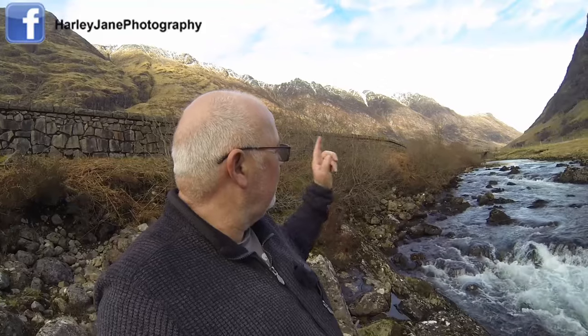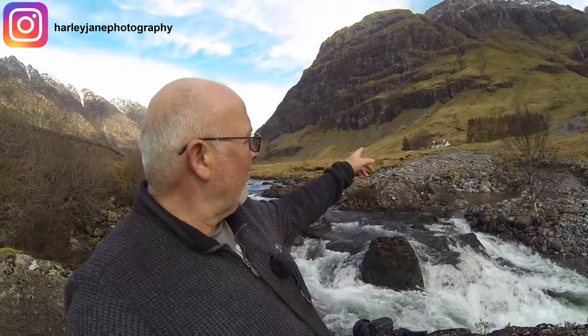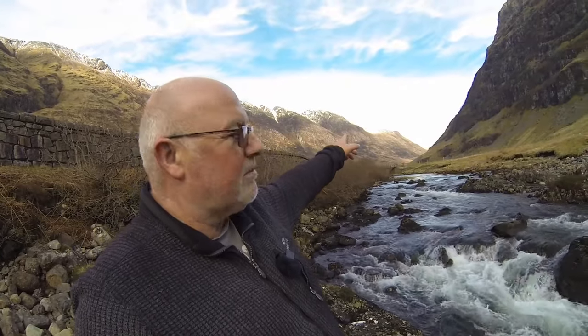So what I've done, I've walked down the river and you've got this stunning waterfall. I've photographed this before. I'm going to take a shot of the cottage with the waterfall in. And I'm going to take a shot looking up the river and up to Glencoe Pass. It looks beautiful here, absolutely beautiful. Join me in a minute, I'm going to get set up and I'll talk you through what I'm doing.